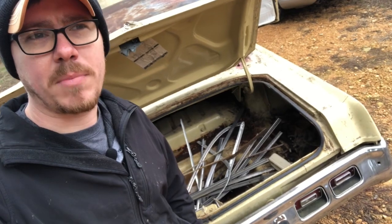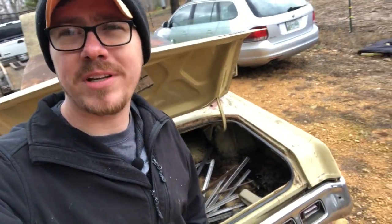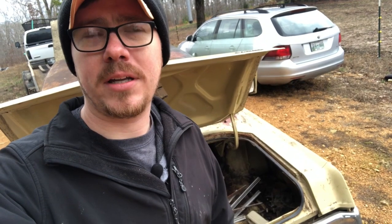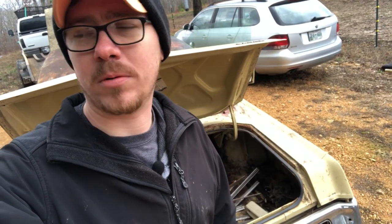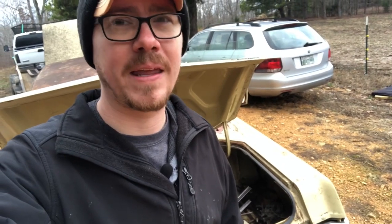Well, I think what makes the most sense is to go ahead and get all this junk cleaned out. And I really need to see what is under these floor mats, because there appears to be a lot more self-tapping screws holding down this diamond plate style rubber floor mat than I would really like to see. So I'm going to get the seats pulled and then take a look at the metal so we can see what we're dealing with. Fingers crossed that because of where the truck came from, there wasn't any water or real moisture that got in there and rusted out the floor pan, because I don't want to have to deal with that.